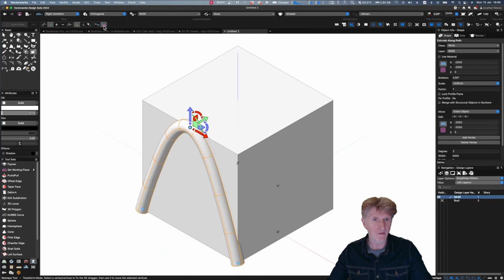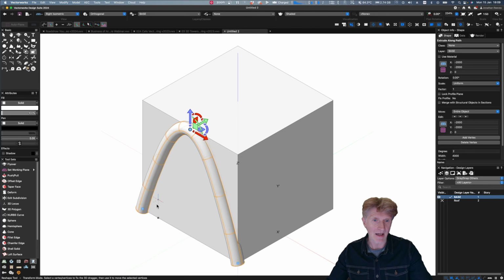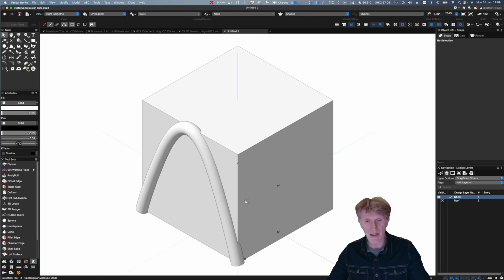Now, here's a good one. If you click onto this one, it will align with the working plane. So it means that I can basically move this curve up and down as required. And I can even, if I want to, take it here and maybe bring it in a bit or take it out a bit more. I can do all sorts of things. You'll notice that I've even got a plus mode where I can even add additional vertices to generate even something a bit more complicated as well. So if I did want to, maybe I could lock my Z-axis, click here and generate an additional point just to make that curve even more complex. Okay, so I'm pretty happy with that.